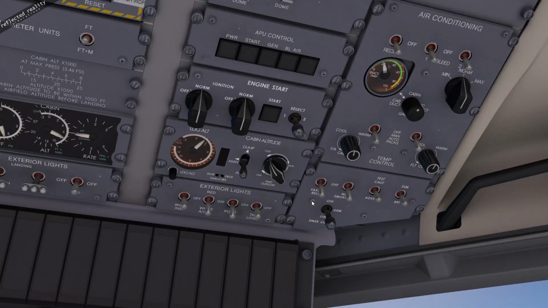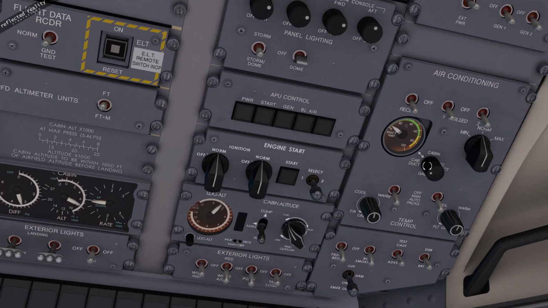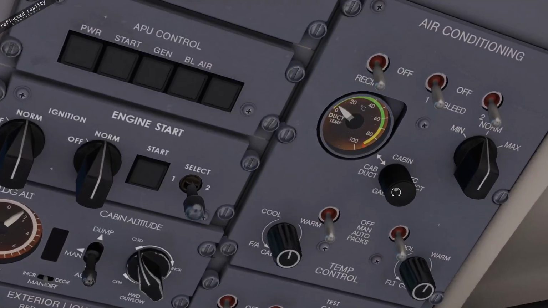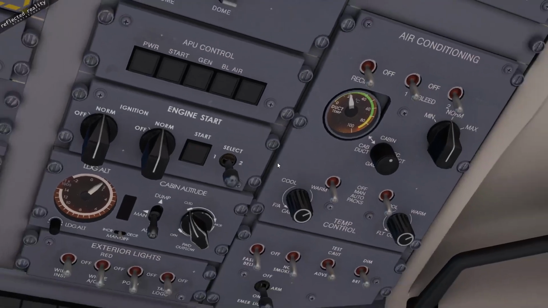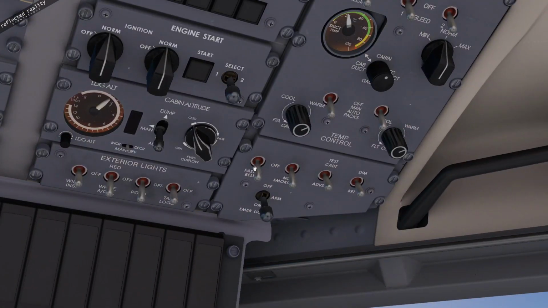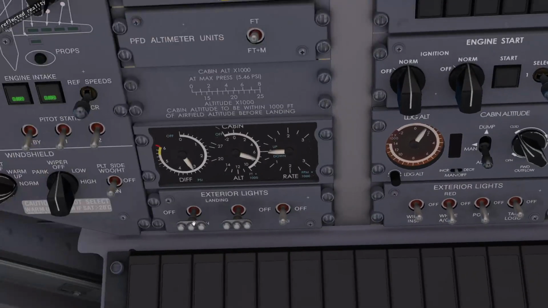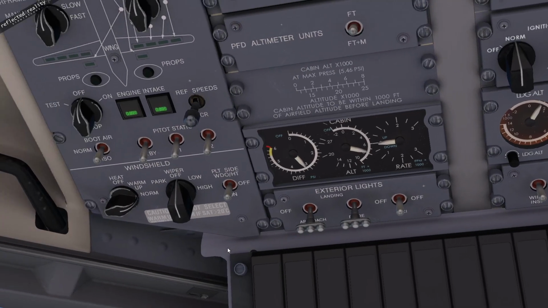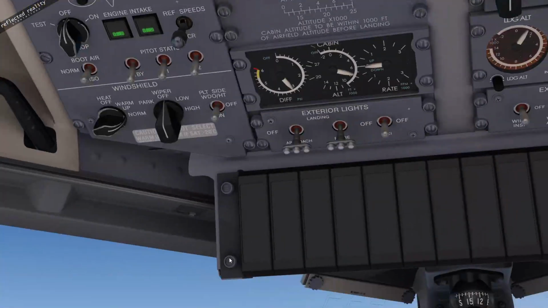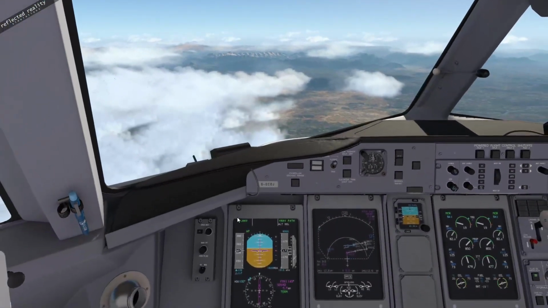I'm going to put the fasten seatbelt signs on just now. I should have really checked the cabin temperature. My goodness, the duct's a bit cold. You know what, I've probably not turned that up. The cabin's warm enough, but the duct is cold. Oh, there goes the duct. Let's not worry about that. Cool, so fasten seatbelts are on. I'm going to put the landing lights on as well, so it's one less thing to forget about. And everything else should be set appropriately up there.